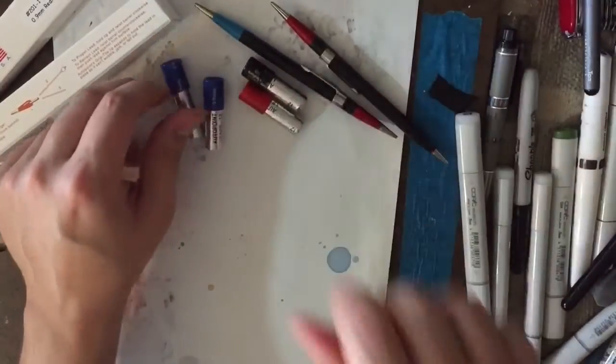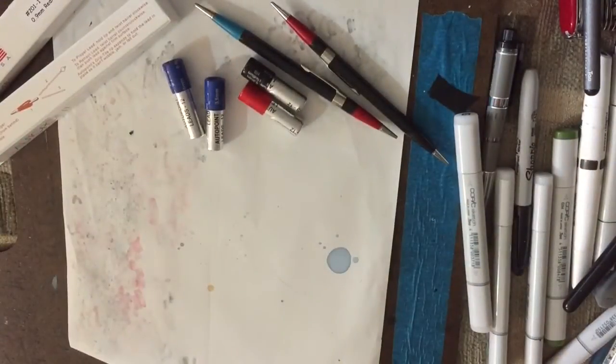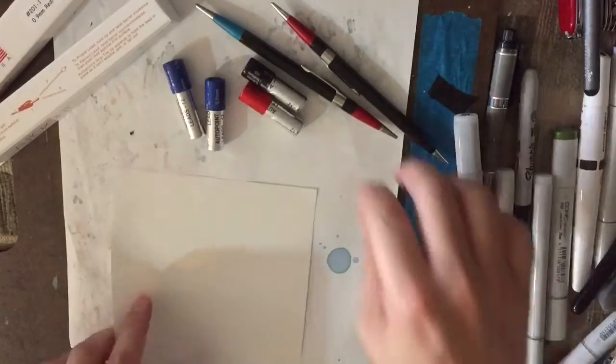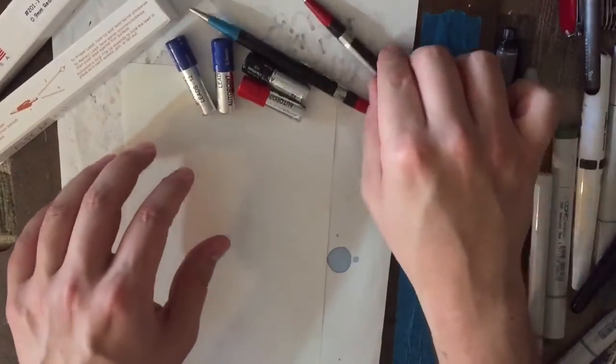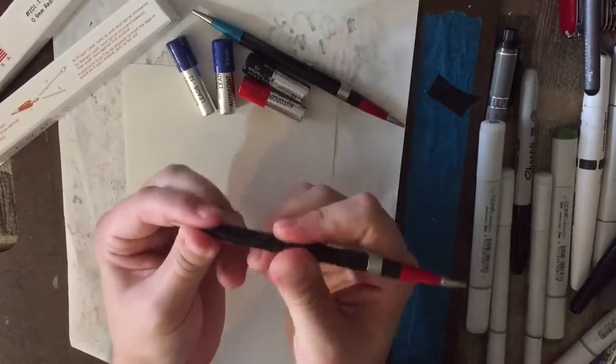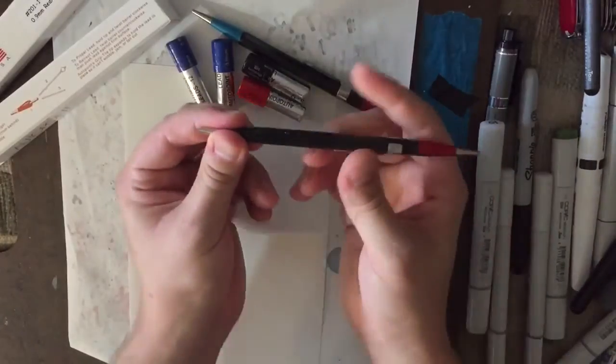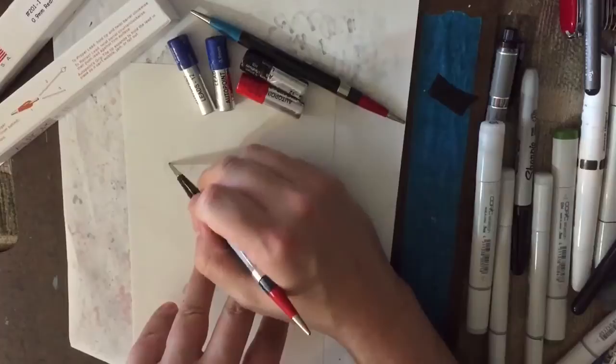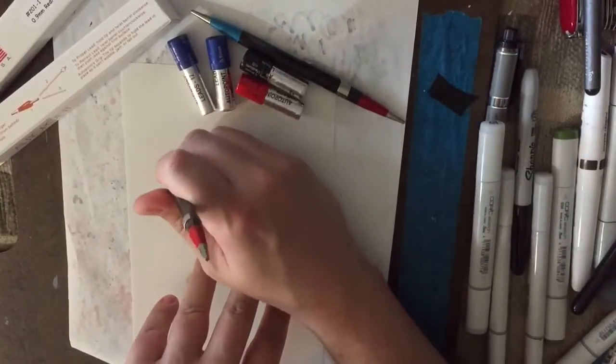I'm going to do a quick little test of how the leads react. The pencil is a typical HB. It's nothing special. So we'll twist some of the lead out. It's a little bit thicker. I kind of like the 0.9s.